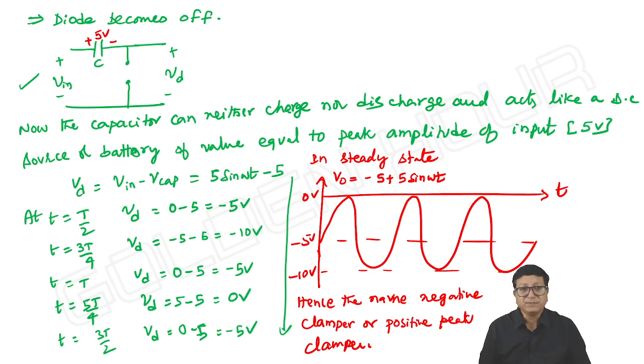Okay, like this. And further, different cases I'm taking. We'll see what happens if a resistor is kept, and what happens if a DC source is connected in series with the diode, and all those things we need to see. First, according to the definition, a few more things I would like to discuss here.